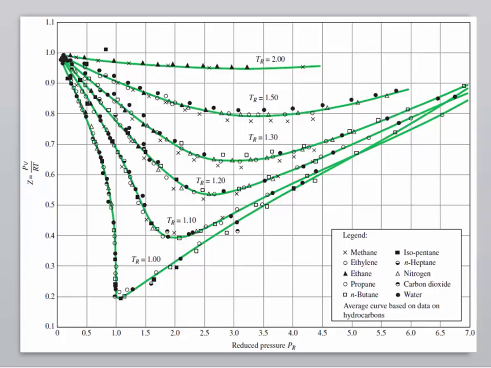So using this chart, we first find the value of the reduced pressure. So it's 0.25, so it's somewhere over here in the middle. And then we go up, and notice that the reduced temperature that we have is 0.861. The lowest that we have is 1. So it's going to be somewhere underneath over here. We're going to do an estimation, and we're going to evaluate it to be somewhere in between these values. Your book actually provides a value of 0.84. That's the one that we're going to use.